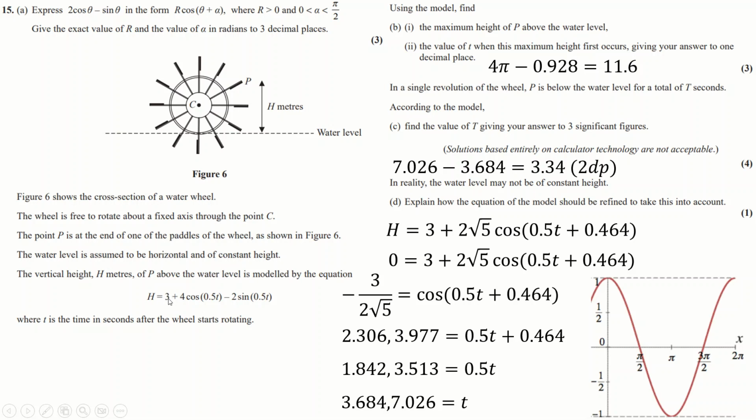So if we just varied 3 a little bit, or if we found some way of making 3 vary with the water, if there was some equation for how the water varied and replace that with this 3 here, then we'd be done. Because this 3 essentially just represents this distance, I think, from here to here. So yeah, we just need to vary, sorry, vary this 3 somehow, and we'll have a good way of replicating the variance in the water.